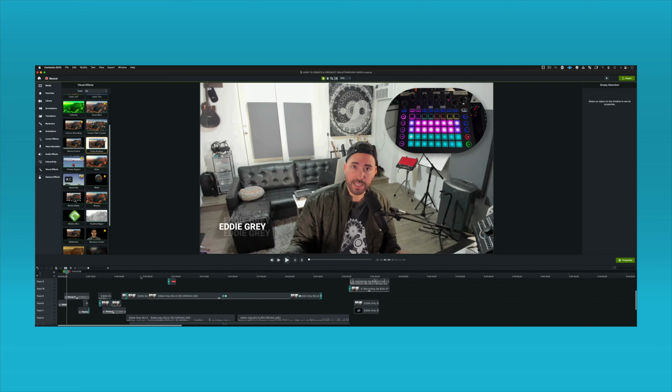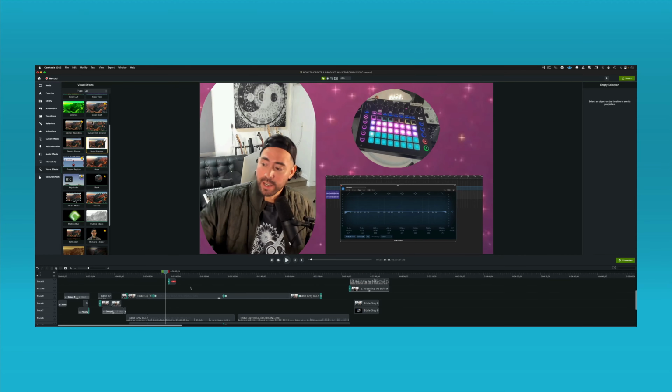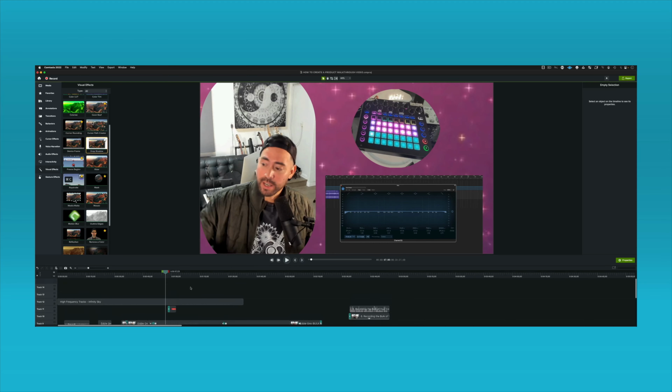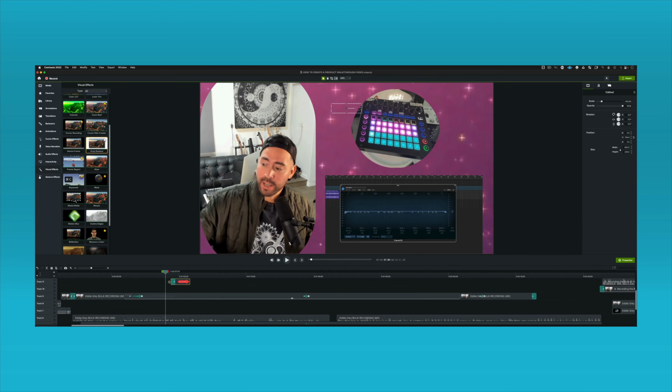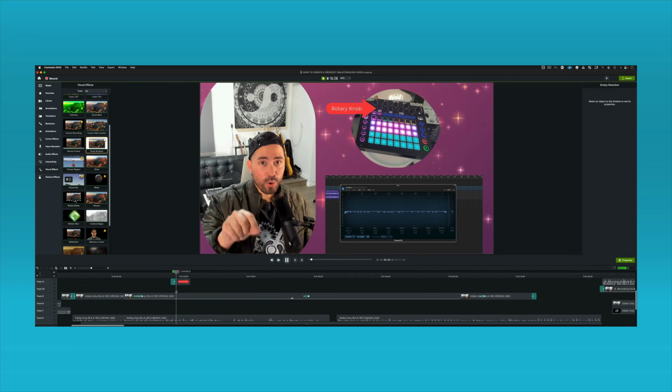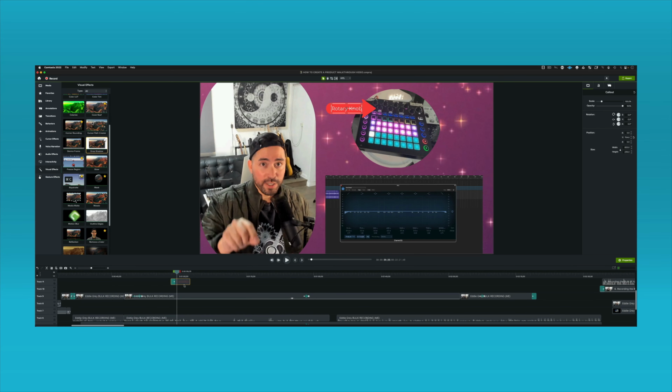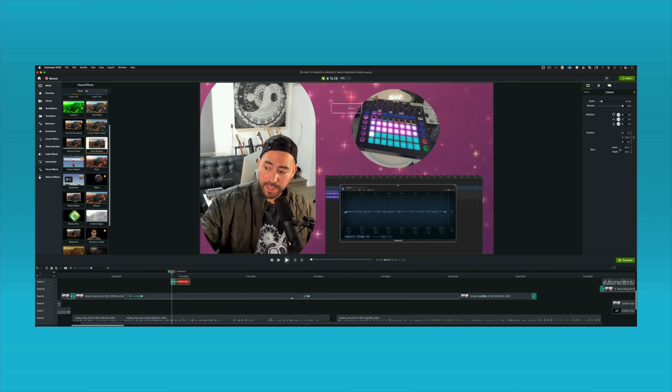Let's keep going here. I'd like to add some sound effects. I think sound effects are pretty crucial when it comes to the development of your video. So as it pertains to this annotation here, you're either going to have rotary knobs, or I would like that to be more interesting in kind of how it comes into the screen. So I am going to hit Shift A and let's use a custom animation. So the second stage will be pointing at the MIDI controller, but initially I'd like for it to be off screen. So I'm going to go ahead, move this off screen here, and it's going to look something like this.